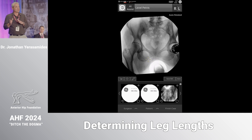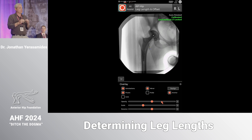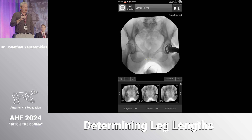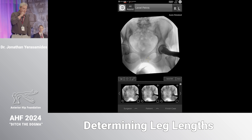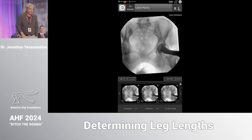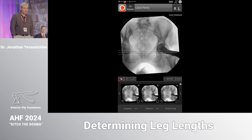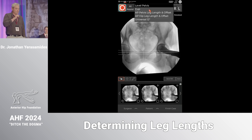These landmarks need to be symmetric to verify the pelvis is level. Some guys want to use the obturator foramen and match up shapes, but I can't look at two geometric shapes and know they're exactly alike. John Cooper mentioned doing a single reamer, which I do too. Once I rotate the bed towards me we're level — cup bottom at the bottom of the teardrop, all the way down to the medial wall, unless someone has super excessive offset.